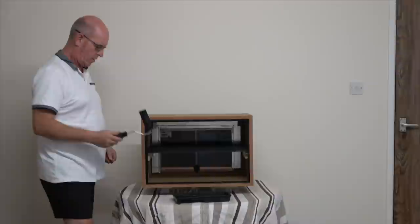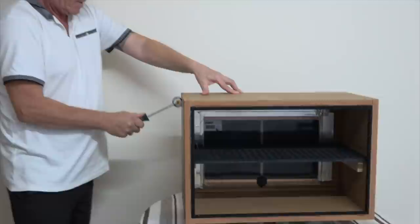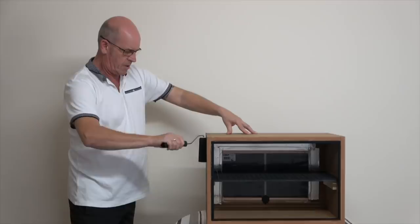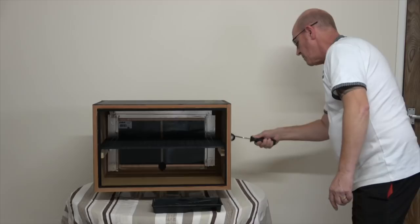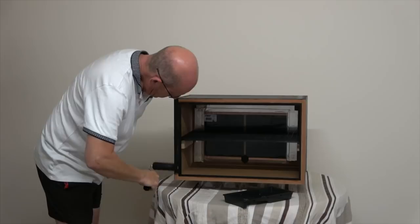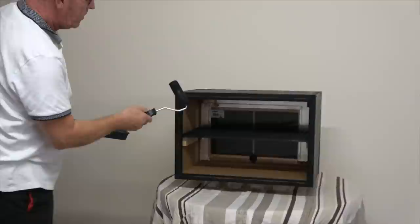So all we're going to do, this is a blackboard paint, same paint that we've used in the rest of the room. And we tend to cover all wood areas with this stuff. It's not very smelly either, it's very good stuff. So we can pretty much paint this and go straight in with it. Allow this to dry, and we'll come on for our second coat.